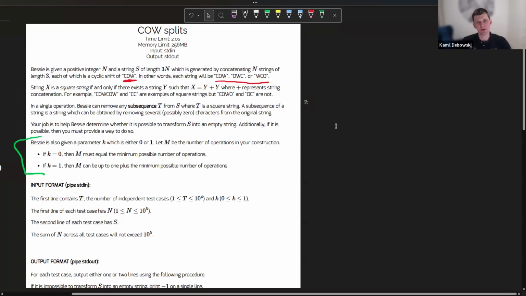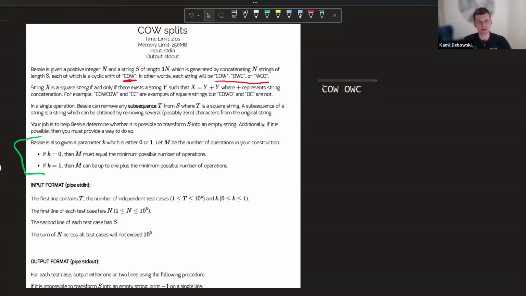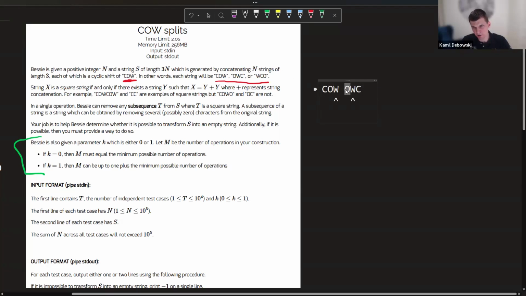And if you start experimenting with small tests, maybe, like COW with AUK, let's say, can we achieve two operations on this concatenation? You will realize that, yes, we can. There are a few ways sometimes to do it. But here I can take, let's see, can I erase first the two W's? So can I erase those two? No, because the remaining part, COOC, is not good. Coco would be good, but this is not good.